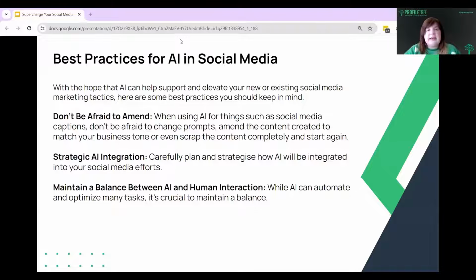And even sticking with the prompts for a second, if you give a broad one and it doesn't give you the content you're looking for, don't be afraid to give it a more specific prompt. Say, for example, if you ask for a social media caption and it gives you one full of emojis, and with your previous content, emojis isn't something that you've used before, don't be afraid to put it back in ChatGPT and say, can you do this again, but remove emojis? You know your business, you know what type of content that you've shared before. So don't be afraid to tell it exactly what you want.